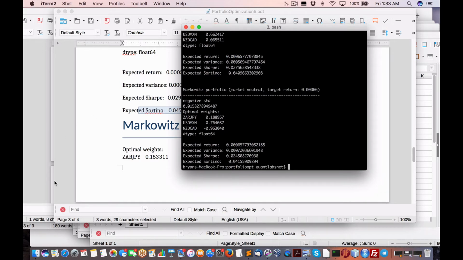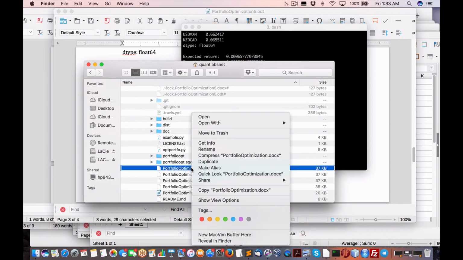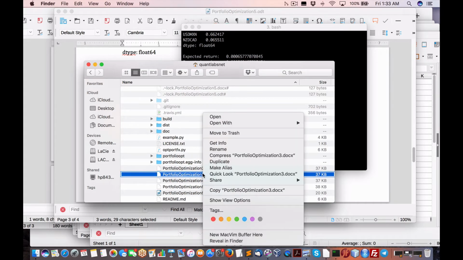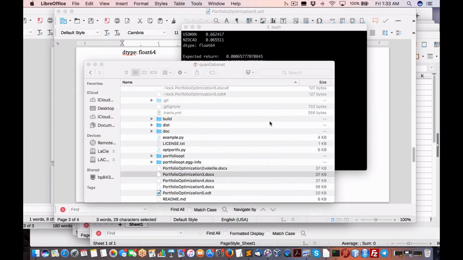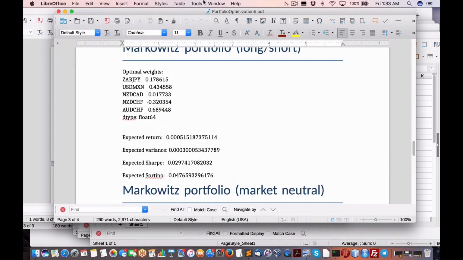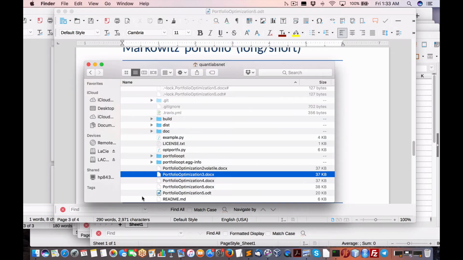Okay, and then we will rename this file to 3 for 3 assets, 3 more volatile. So let's see what we get here. So again, we're trying to beat this 0.047. So let's see if we can get, where's our point?